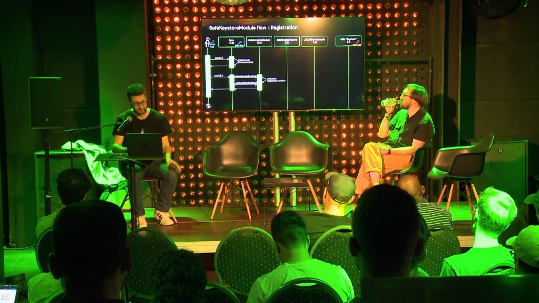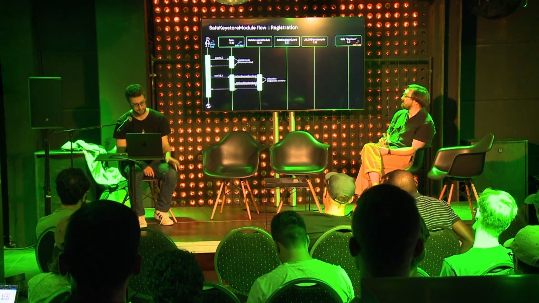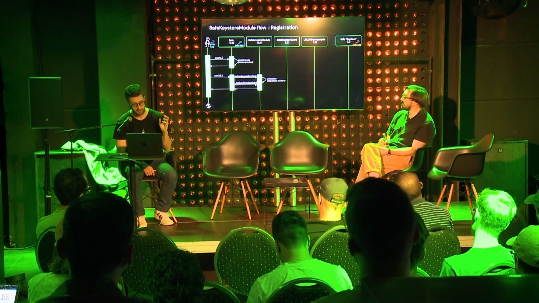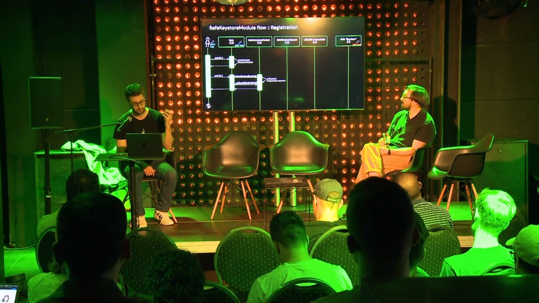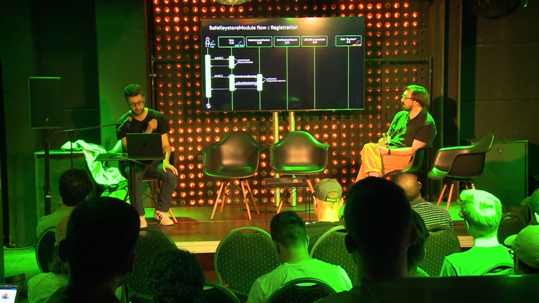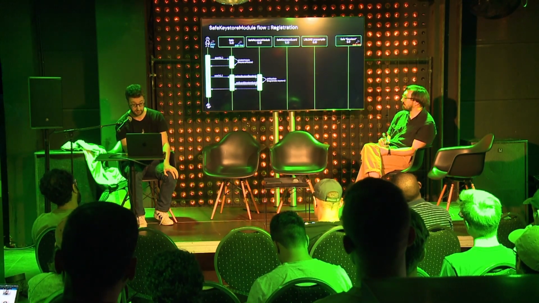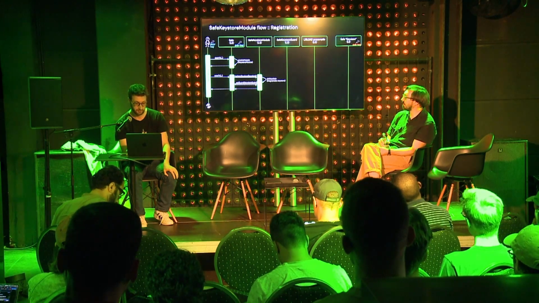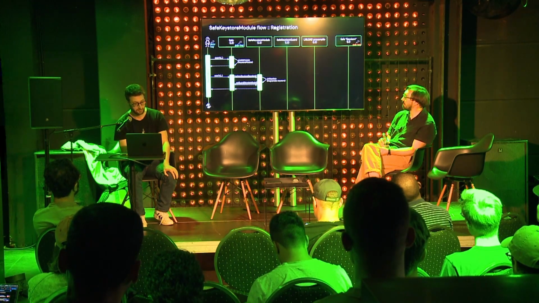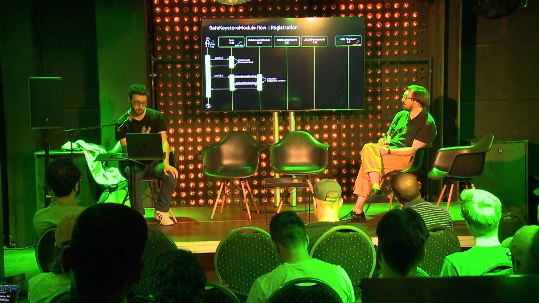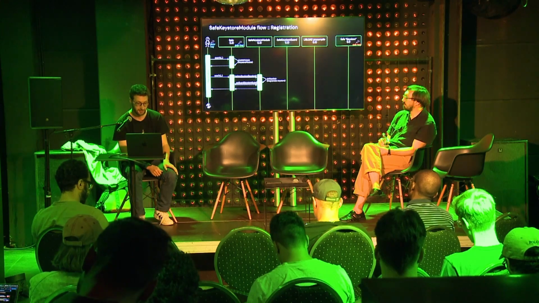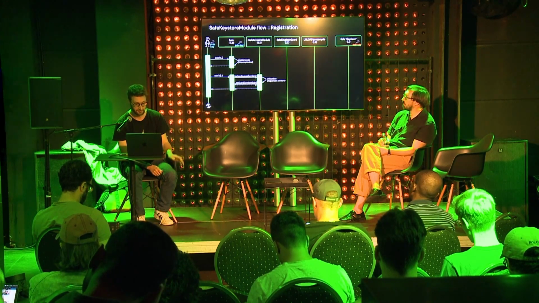In details, two steps. The first one is it just works like any other Safe module. So on your Safe on L2, you need to enable the module, the Keystore module. And once this is done, you need to register your Keystore. So this is the address of your Safe on L1. What this is doing is just storing the Keystore address on the module, and this will also enable the guard, to restrict access to the local state of the Safe on L2 at the same time.